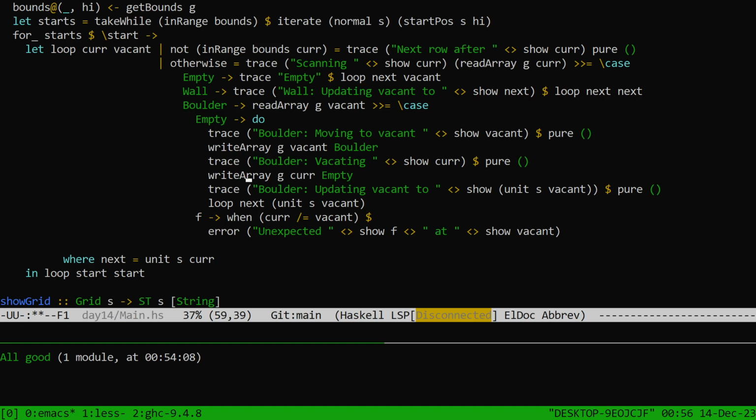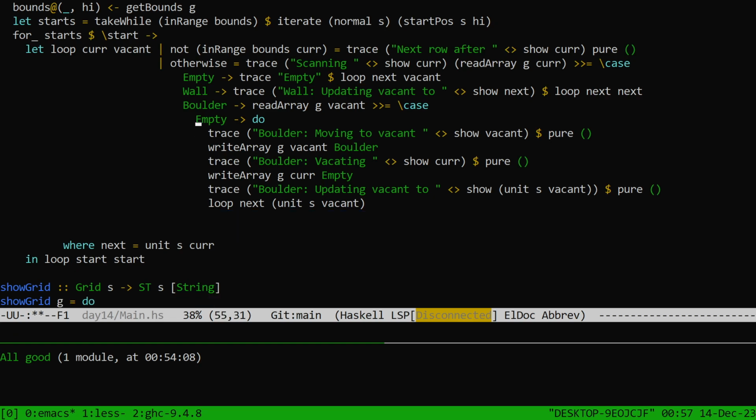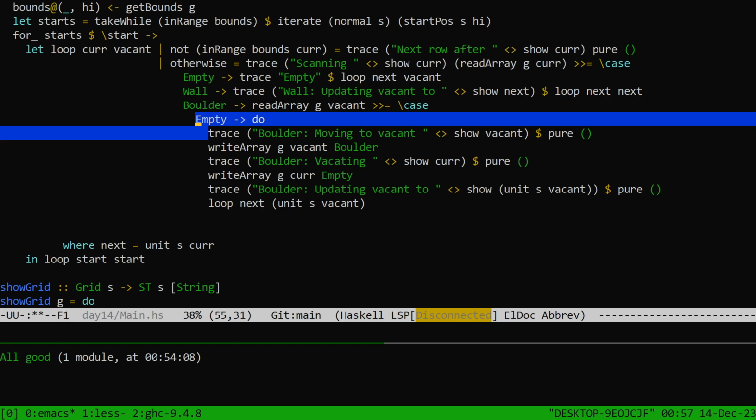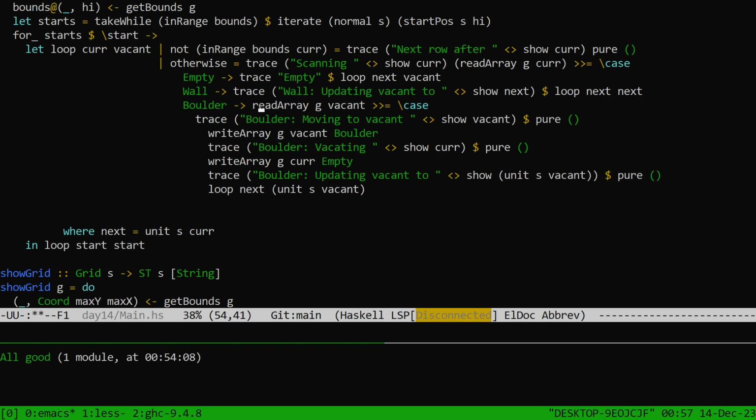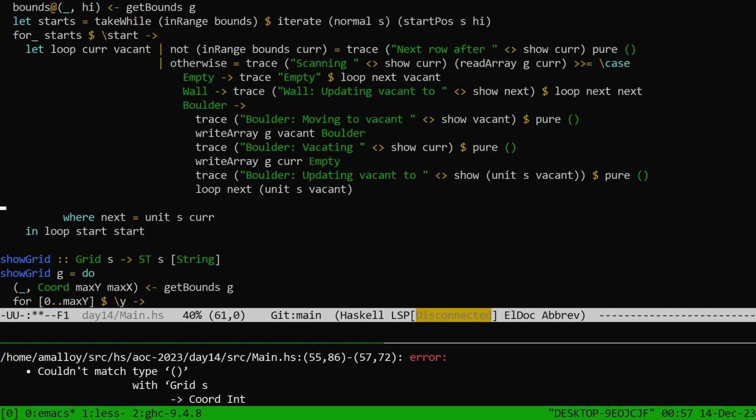So the problem is here we don't recurse. So as soon as we run into a boulder that's next to a wall or another boulder, we just give up and die and move on to the next row. So I think it's probably about time to get rid of this, and just say, don't bother reading what was there, because we now believe that part of the function is correct. We'll just overwrite it implicitly.